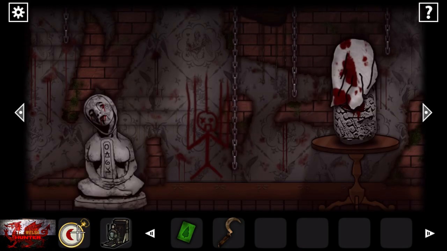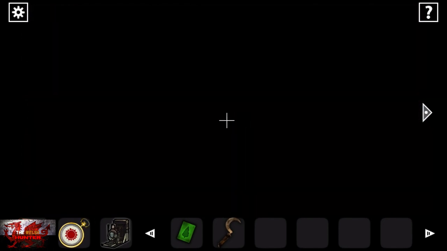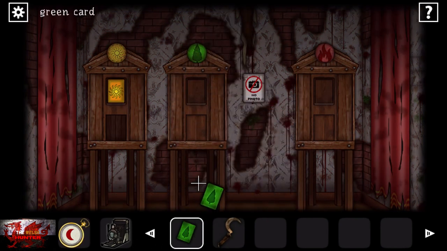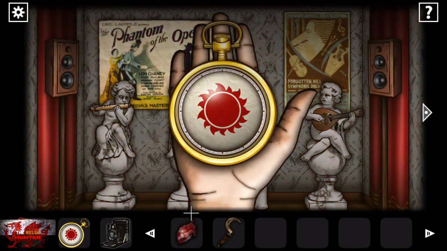Turn it back into day, of course. There she blows, matey man. There we go. Go back in. Turn it back into night so we can now place the green card in the second box right there. That gives us a heart. Nice, okay. Because why not?